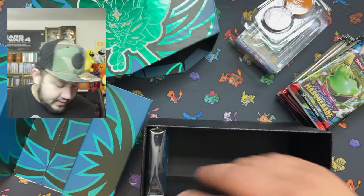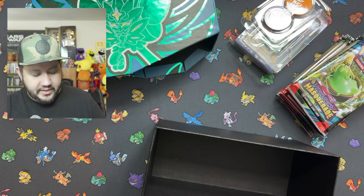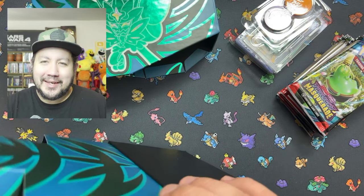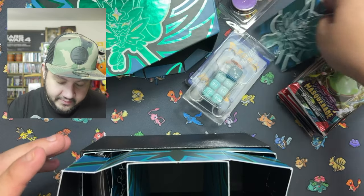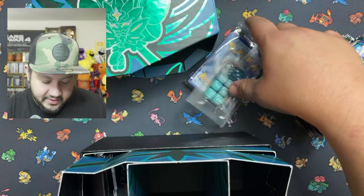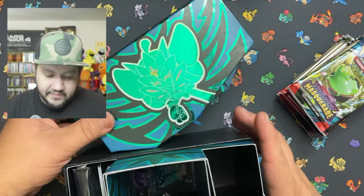Beautiful looking sleeves. These are the old type of sleeves that are hard to see through. I have seen somebody open up the new set — I'm not gonna say who because that's competition — but when I open it up you guys will see that the new sets almost have a clear look. It doesn't look foggy and it actually lets you see the card better. So I'm glad they changed that. Once I get the new ETV, you guys will see that in our future videos, so definitely stay tuned.